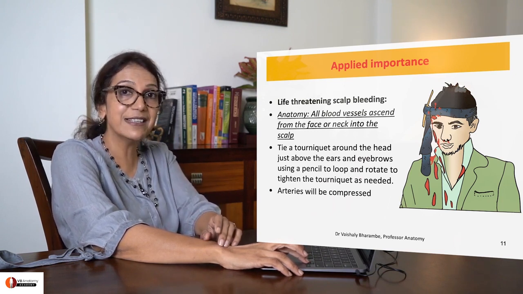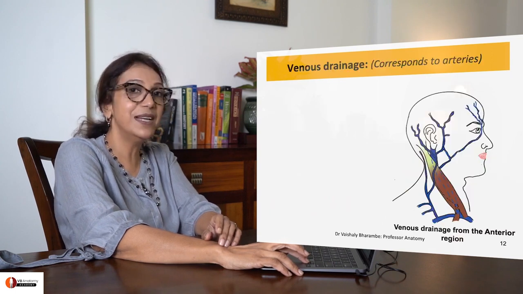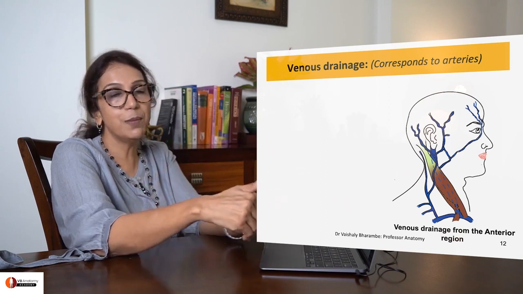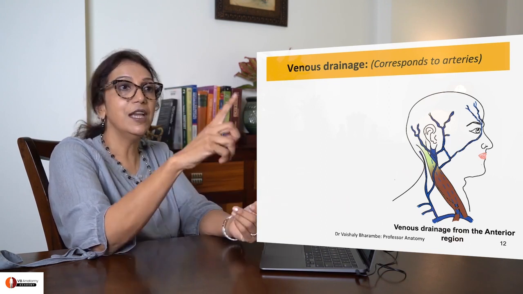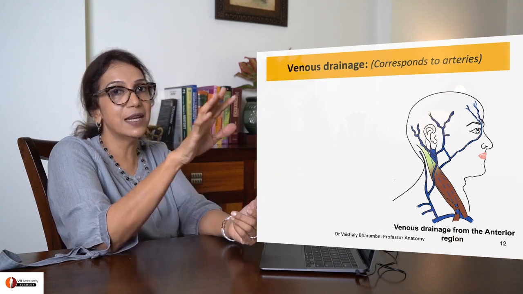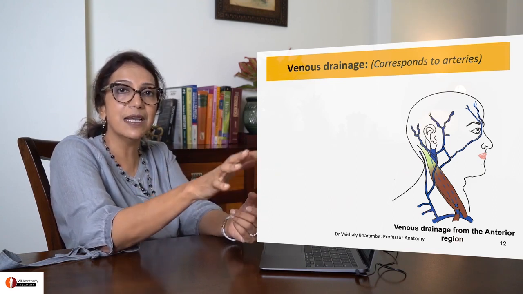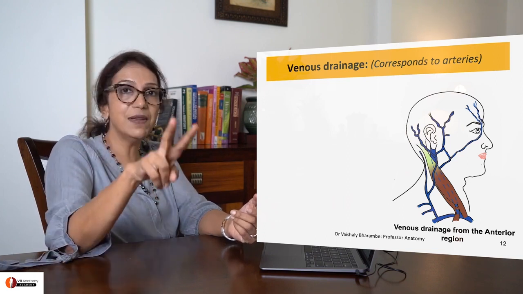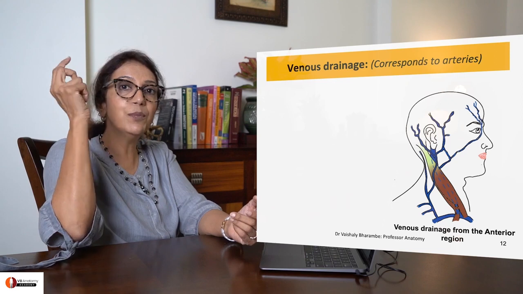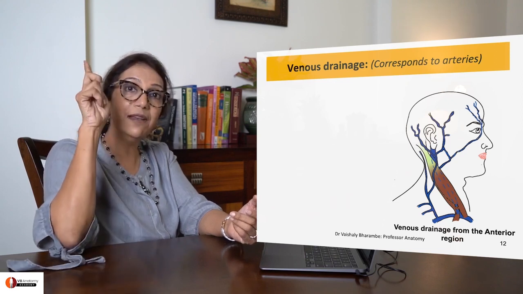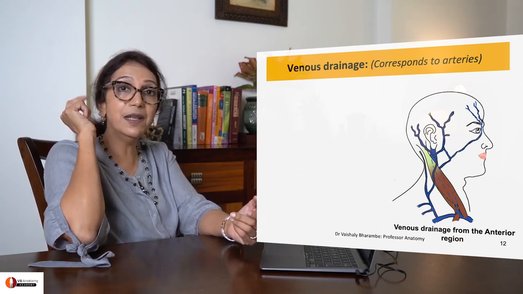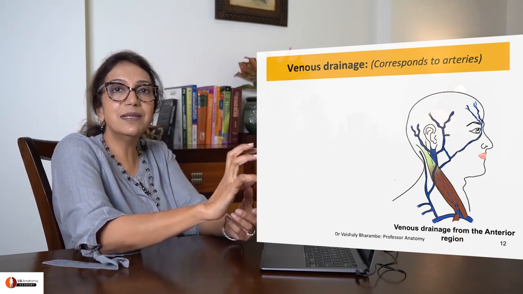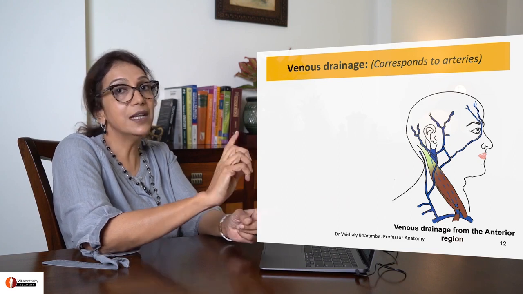Alright, I hope you liked this explanation. Let's take it forward. Let's talk about the venous drainage. What goes into the scalp has to go back to the heart again. Remember, if there are 5 arteries on each side, there are the same named veins there as well. So if I had supratrochlear, supraorbital here, there will be veins of the same name. Superficial temporal vein. Posterior auricular vein. Occipital artery, so occipital vein. So 5 veins. But we are going to understand the venous network of this in a different way.